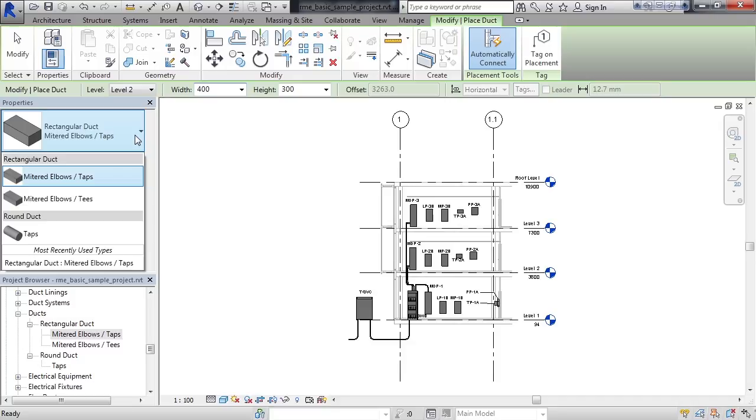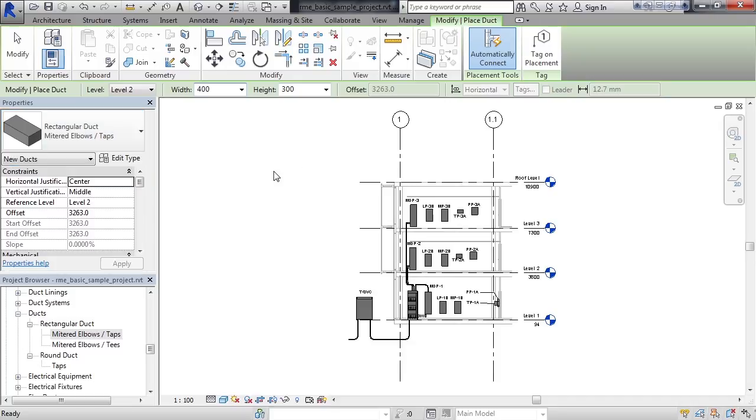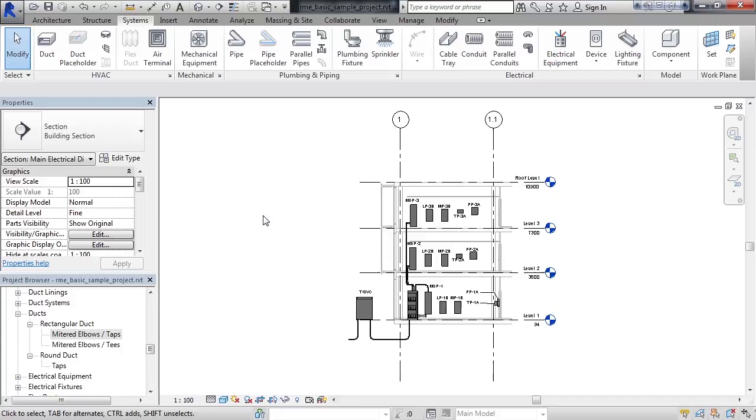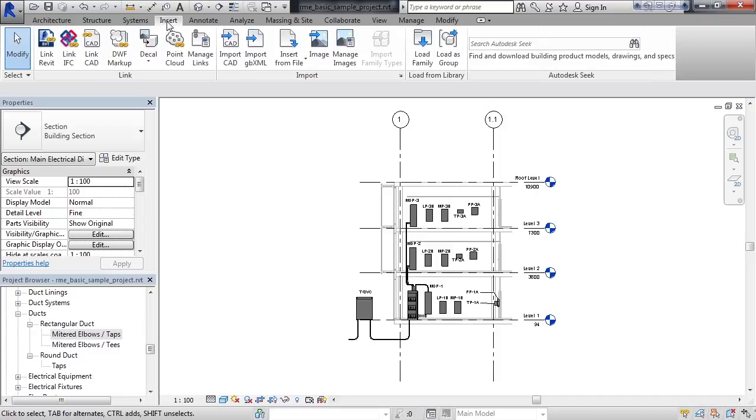So you could select whatever one you want and set your settings on the option bar and continue on designing in Revit. Now you may be saying, well, what other types of family files are out there? What if I don't see it? How can I get those into my project? Hit the escape key or click the modify key in the ribbon to exit out of the duct command. And now to bring in any other type of family file that's not in your project, there's a multitude of ways to do it. But one way is I can go to the Insert tab, and then over toward the right, I can click Load Family.